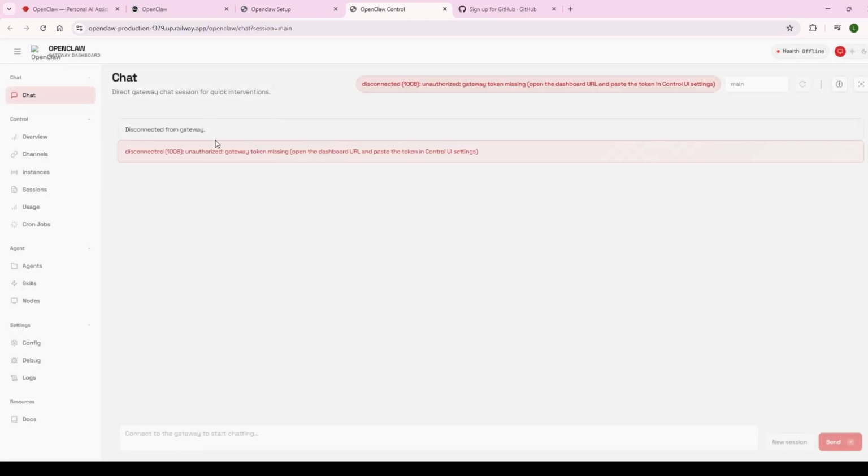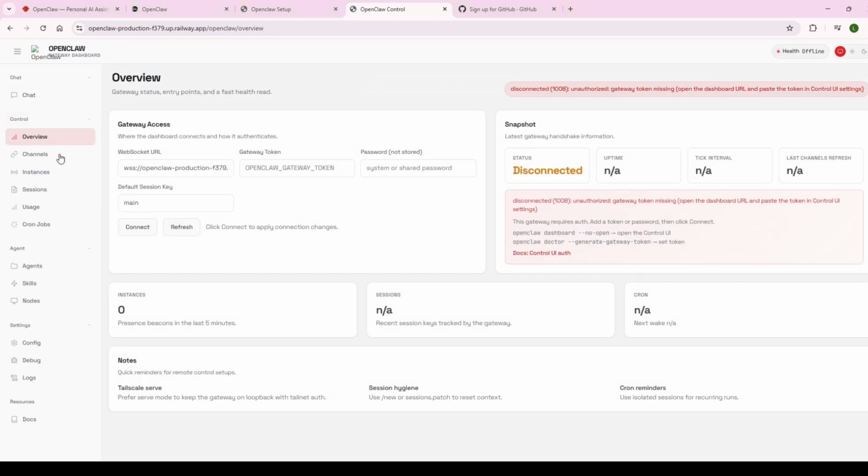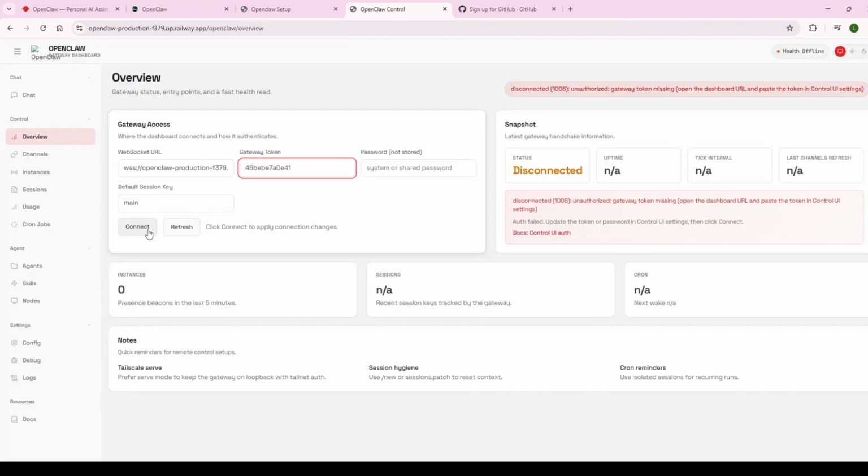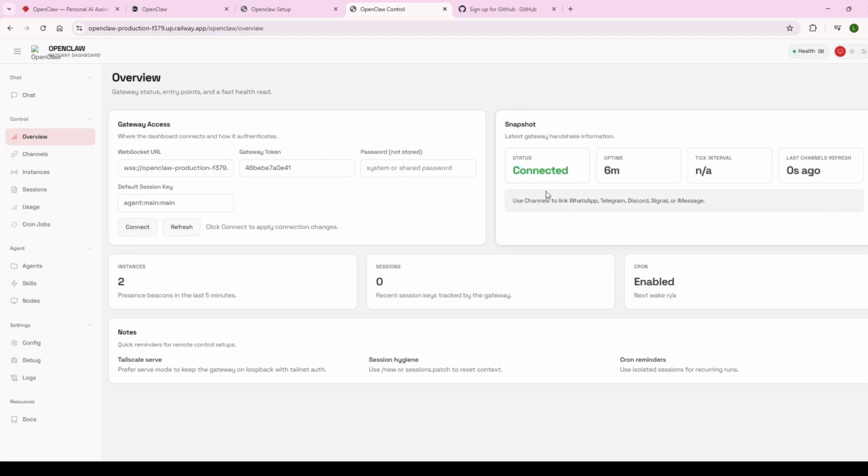And here it is. So this is quite amazing. We have our installation here. It doesn't look quite good so far. This is actually the OpenClaw dashboard, but there is still one thing missing. Let's go to Overview. Here you see Control Overview. And here we once again need to pass in our gateway token. Let's copy it and then just paste it here. And I'm going to skip the system or shared password. I don't think I need it. Let's click connect. And here it says connected.